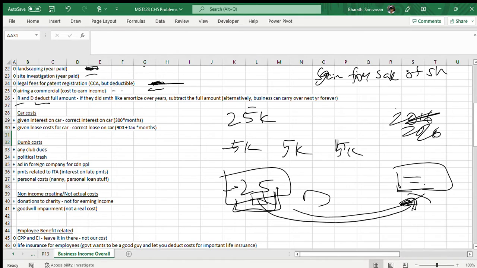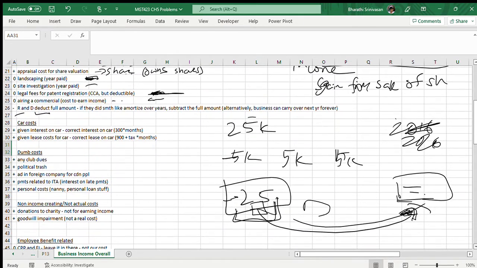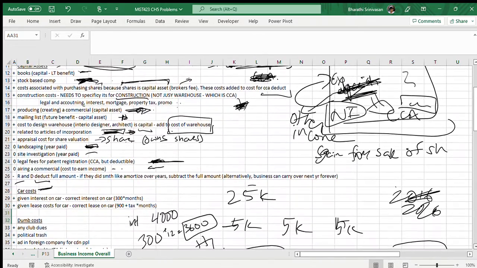One thing is car costs. Okay, so that was all capital asset stuff. So car costs. Let's say the question says we have a company car, and the interest on the car that we paid was $44,000 for the year. Well, guess what? The car interest is limited to $300 times months. So 300 times 12 equals 3,600. This means that this is the maximum you can deduct, and in the actual expenses, over here, it's going to say plus because it's the cost.